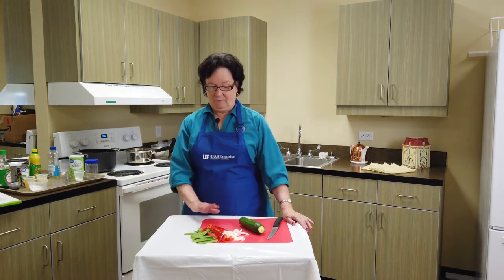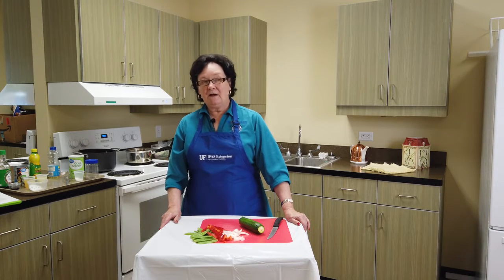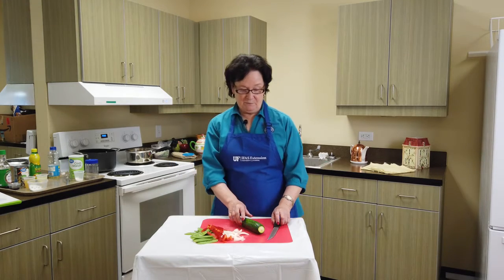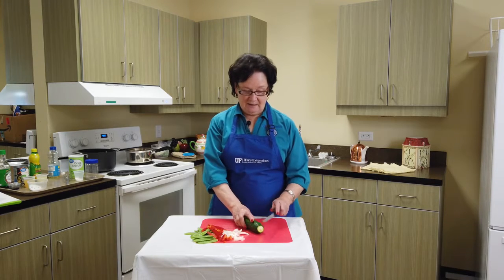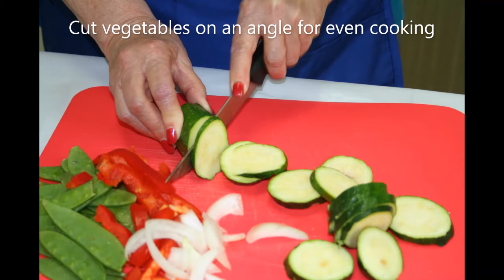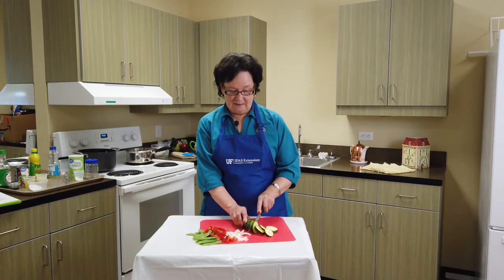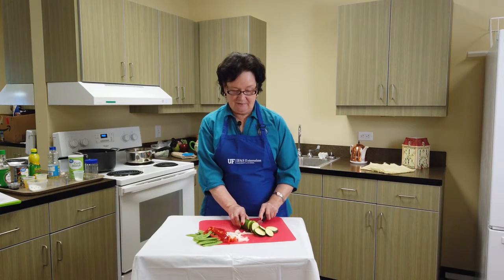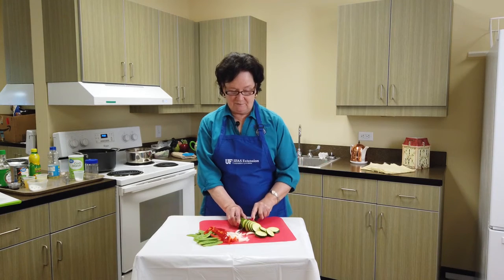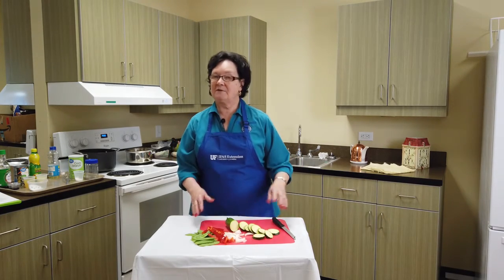And one is we're going to cut our vegetables first, and we're going to use a separate mat for cutting vegetables and for cutting our chicken. So one of the things to remember when cutting vegetables for a stir fry is always to cut them on an angle. And the reason we cut them on an angle is that it helps in the cooking process, because stir fry is a quick and easy method of cooking, and it helps if the vegetables are very, very thin. So cutting our vegetables on an angle helps in that cooking process.